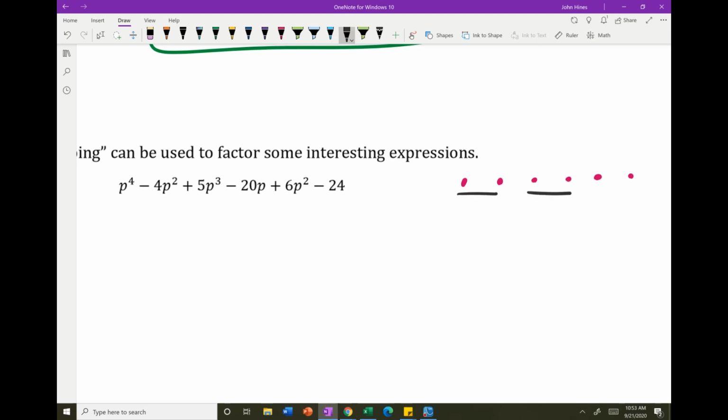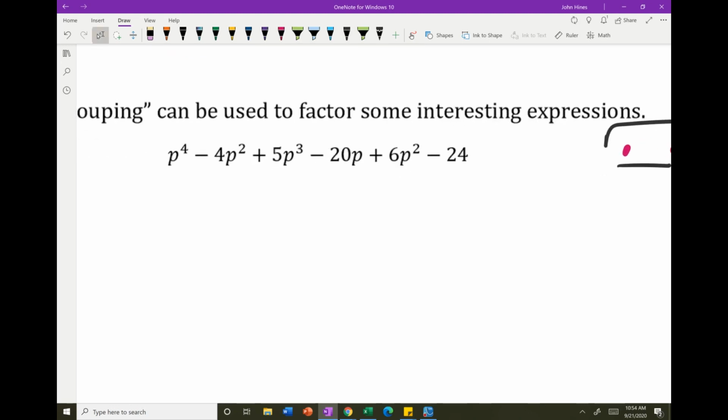I can group them in groups of 2. Or I can do groups of 3. So you never know which way you're going to use to factor when you first look at this. But it was written in this weird, bizarre, uncombined way for a reason. It was written in this way so we can apply the grouping technique. So again, let's try just to do 2 groups. I can already tell this is weird, because if I take out a p squared, there's no way it's matching up over there. So let's actually try doing 2 groups of 3.